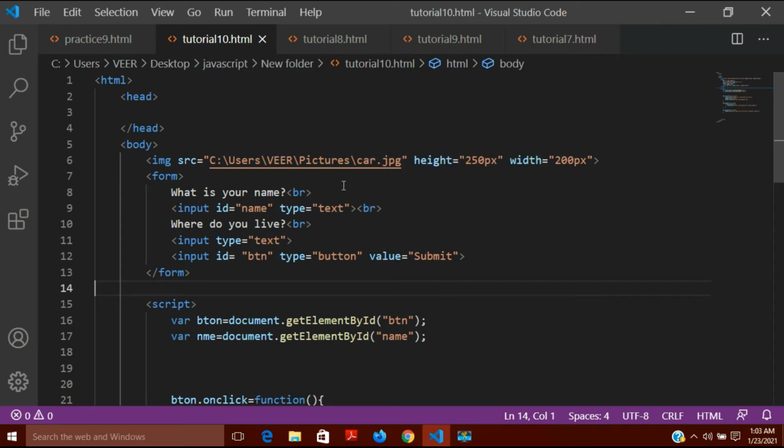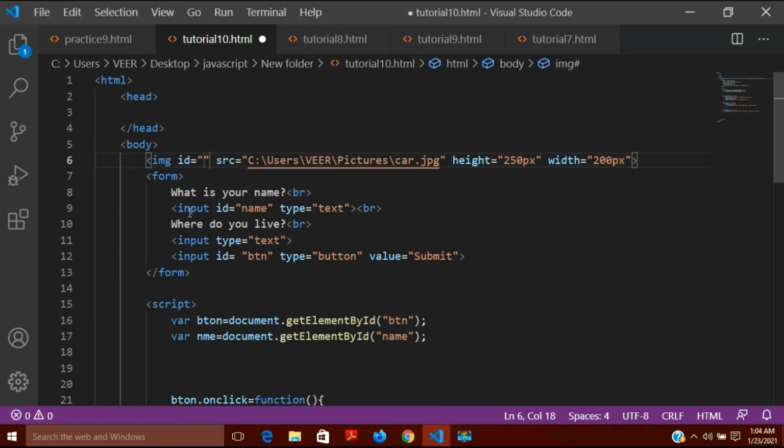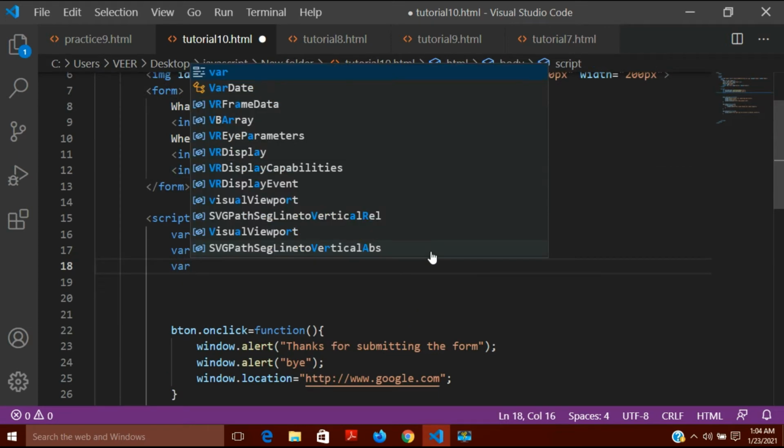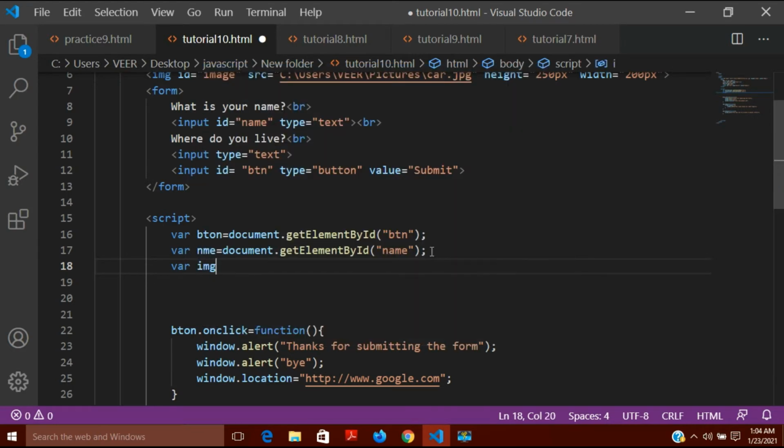So how will I do this? I will give it an ID, and let's say its name is image. This is the ID which I have given to it, and inside script I will make another variable, that is imge.